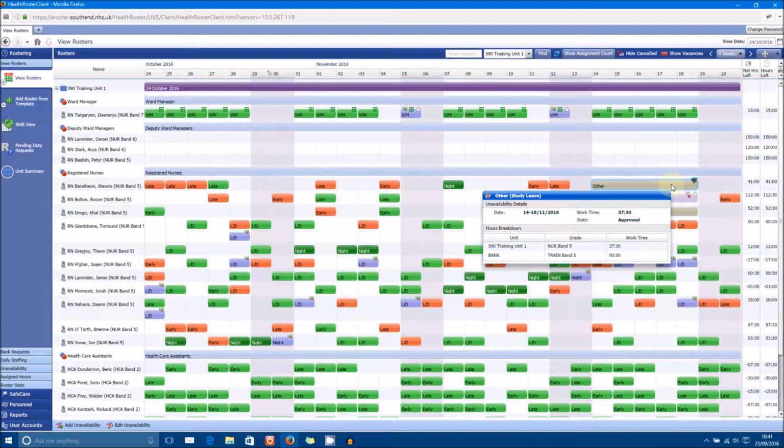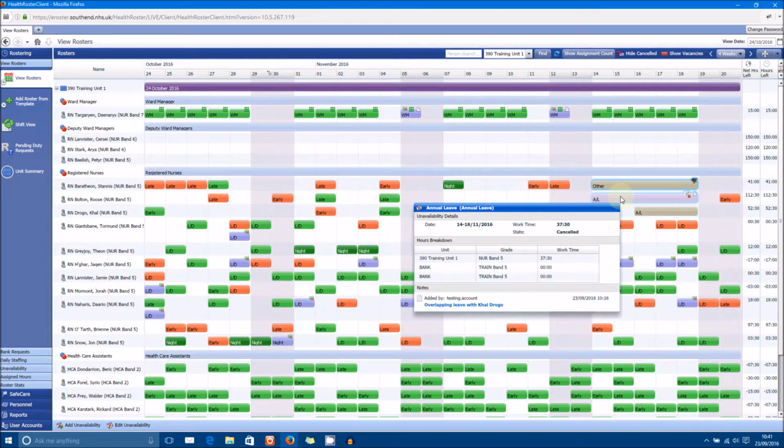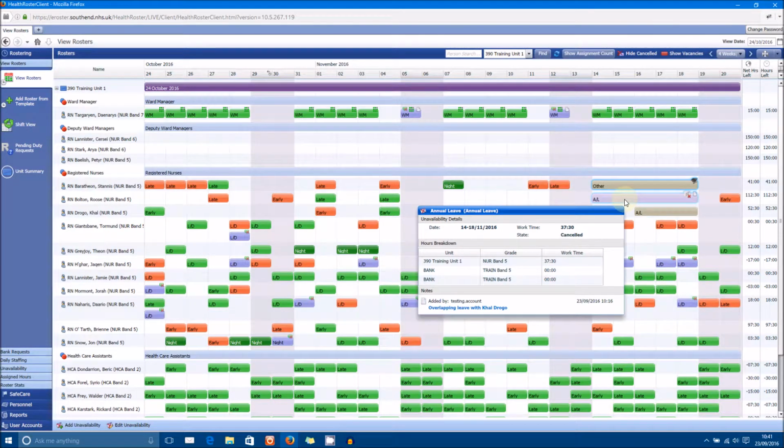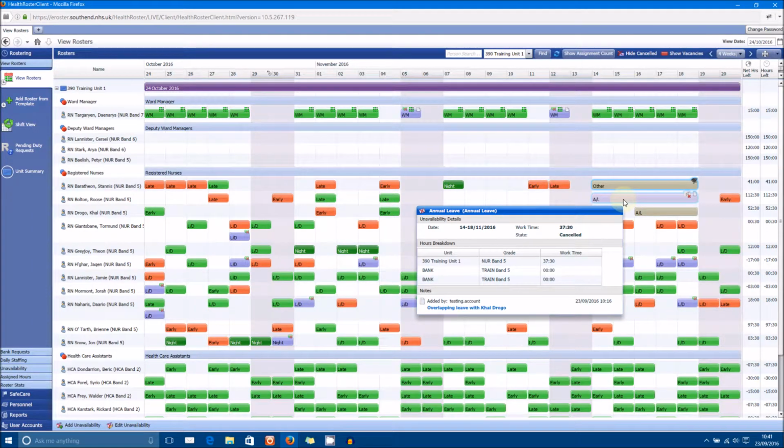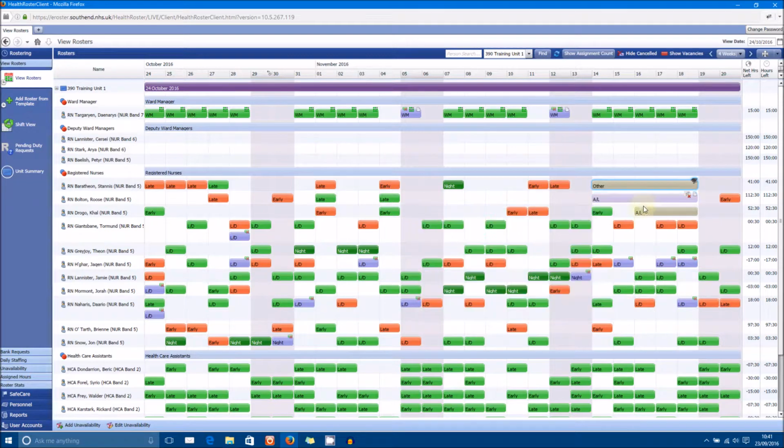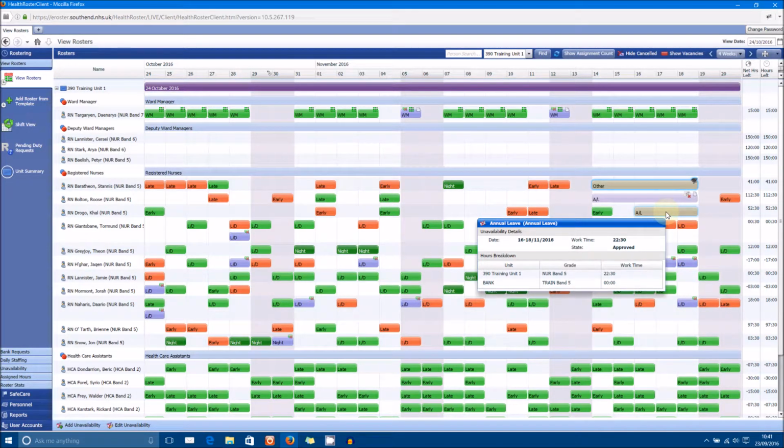In the other module, we actually rejected an annual leave request using the unit summary, and this is the result of that rejection. So, again, the annual leave request spans the whole week, but it is now that kind of lilac purple colour to state that this is what they wanted, but unfortunately we couldn't accommodate it. So, again, there's a footprint, but not active. And then the one underneath, which is an active leave, it's that beige colour again. Again, I hover over it and it says annual leave. Work time 22.5 hours, as it only covers 3 days that week. And the state is approved, which is why it's beige and not purple, or any other colour for that matter.